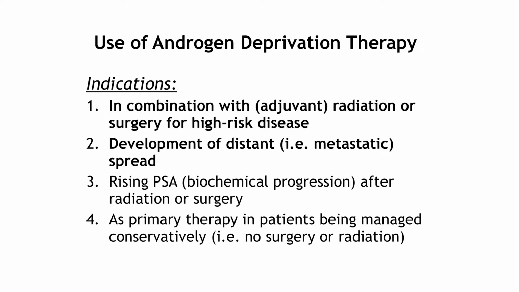Those two settings are when the PSA levels start to rise after prior surgery or radiation, or in men who do not have metastatic disease, but also do not want primary treatment of surgery or radiation, and sometimes the oncologist will put them on hormone therapy as the only treatment of disease that has not spread. These two areas are used less commonly, and there is less evidence to support them, but at an individual patient level, there are indications when one would want to consider ADT in these instances. But for indications 1 and 2, we have strong evidence.